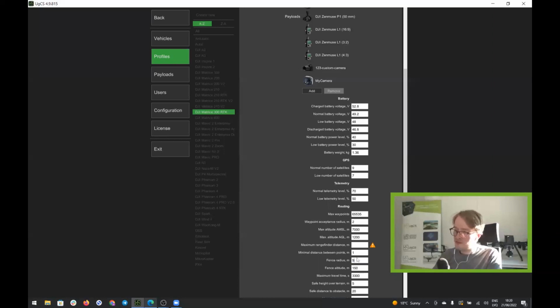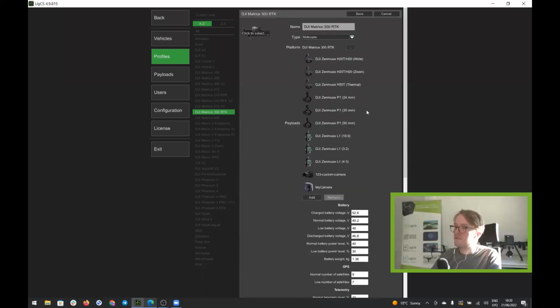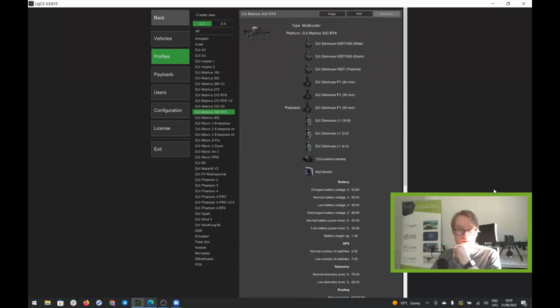Instead of using the 500 one, which is here by default, you can use whichever value you want in your specific case. For the demo drone, I'll just add a couple of zeros here, but ideally you should set it to the fence radius that you're comfortable with and the fence radius where you are normally flying your drone. And the same goes for the fence altitude as well. So with that all done, let's click here on Save, and then we can go back to our flight planning.